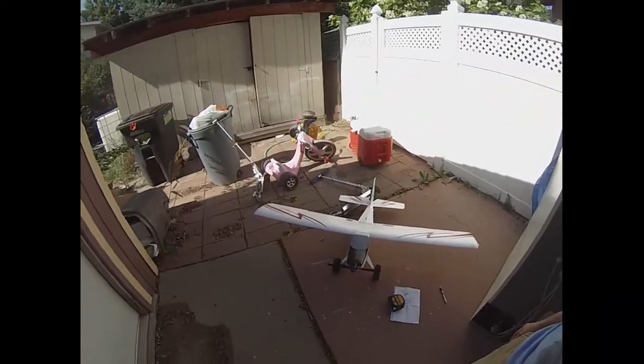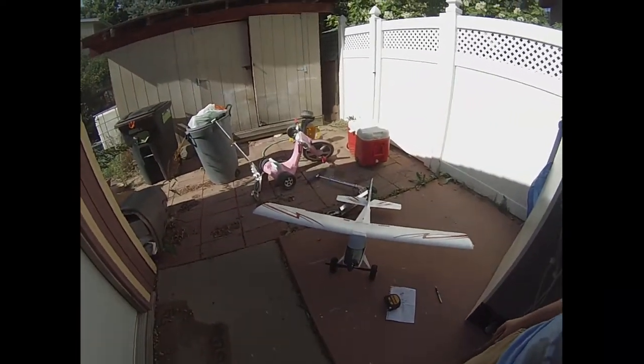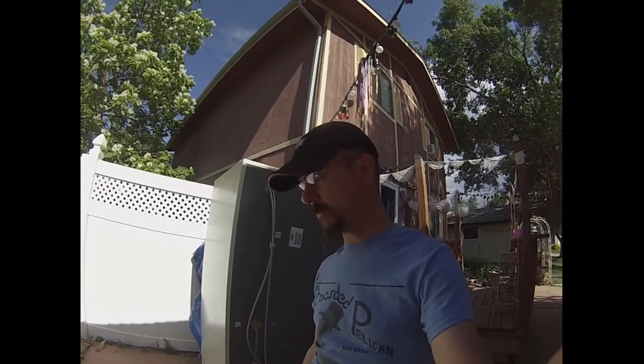Alright guys, so I am building a mount for my plane. Just bought the eFlight Timber a couple of days ago, and I need a place to mount it. So I'm going to run through what I envision as a plan for a wall mount for this plane, and then take you through the steps.